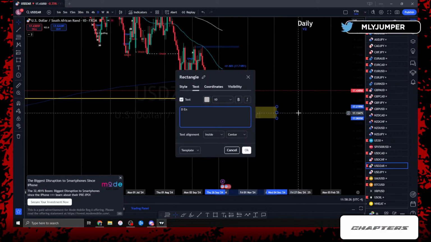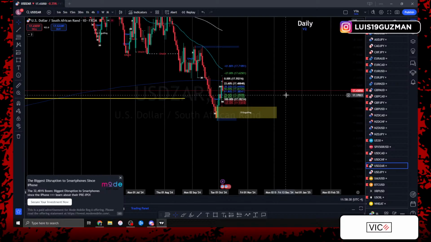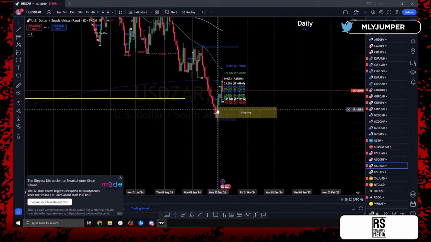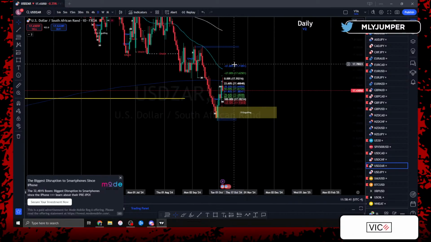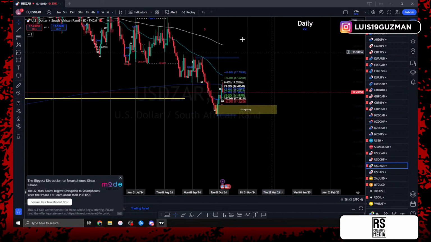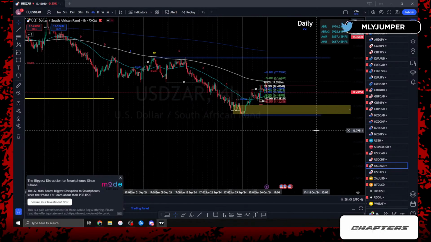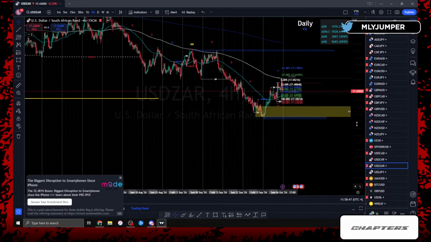It's not really what I want to see, but it's following the rules of an internal engulfing candle, which is okay. If the first one doesn't break, you're looking for a second one, just like a break of structure does the same thing. It was an engulfing, close above the first, and then we're looking for a pullback. So could this be that? Could be. We'll see how it looks in the internal time frames.